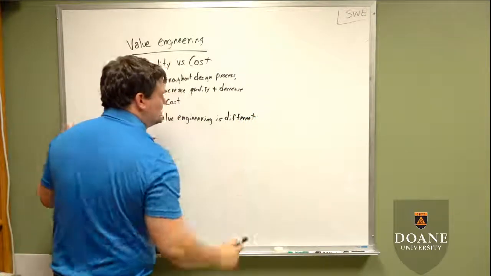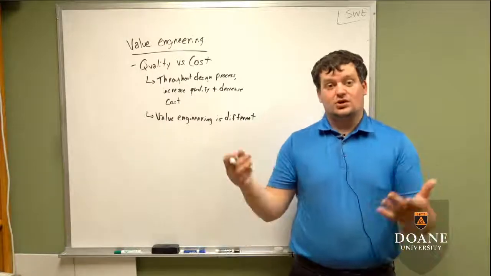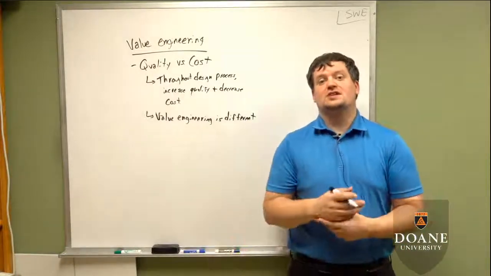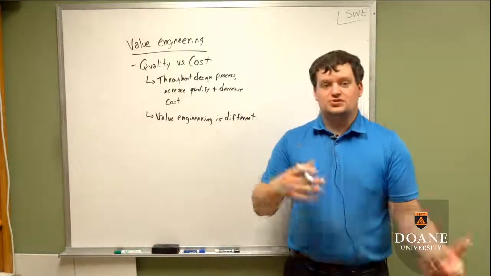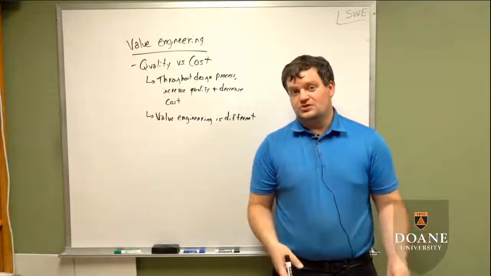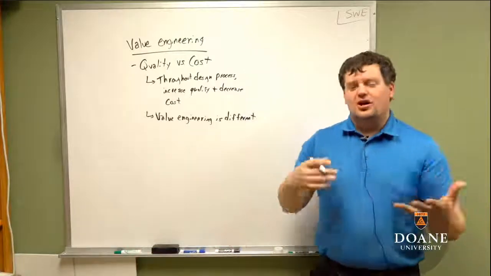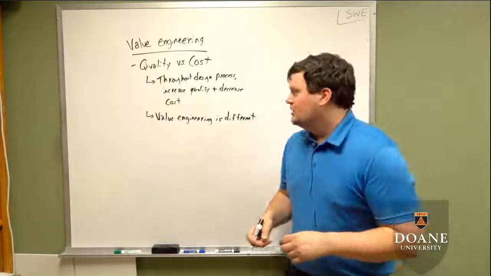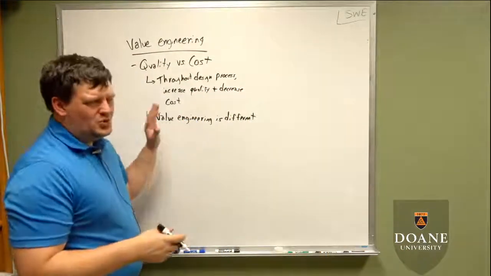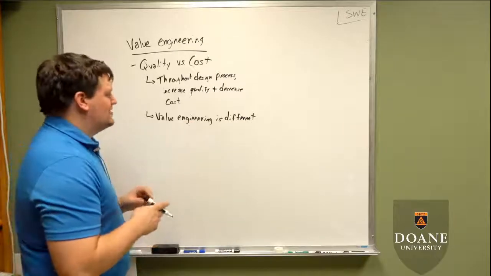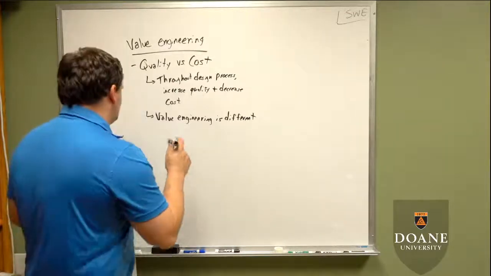Now, the way that the textbook for this course describes it, value engineering is part of that process. Looking at improvements, looking at how to cut costs in the manufacturing plans, looking at ways to reduce the cost in the manufacturing process, reduce the amount of material to overall reduce the cost, reduce the construction time, reduce the time for assembly, or reduce the time for manufacture. All of those are issues that go into value engineering. So, according to the textbook. I'm going to give a little bit of a caveat though, because value engineering is slightly better than that.